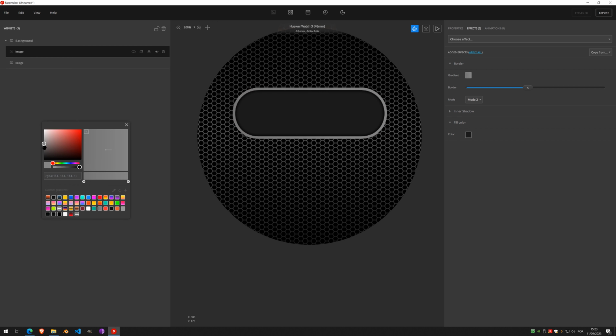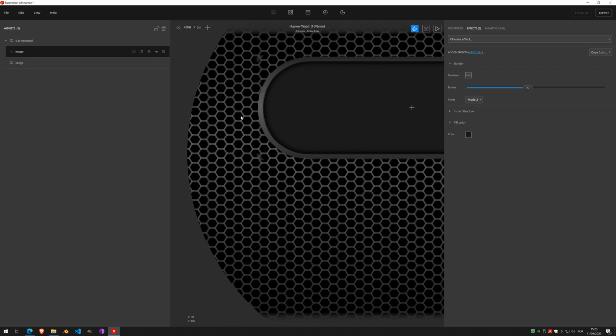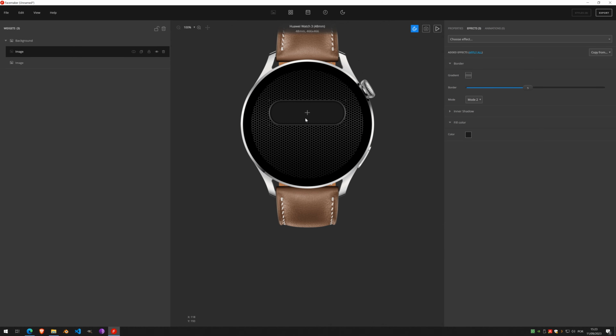So this is too light. I want to make it darker. So something like this. And the best part of it is this is a gradient. So you can actually come in here and add a lighter color in the middle, and you have this sort of metal effect.